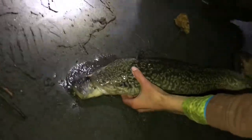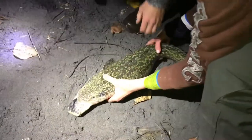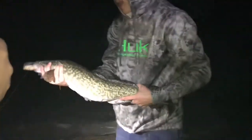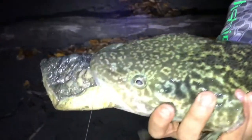Oh, my gosh. Dude. Holy crap. Come up here. Oh my goodness! Here, hold him up! Pull him up, dude. You got him? Oh, that's a toad. Holy crap, dude. Second burbot ever right here. Oh, that's like 6 pounds, dude. Oh, my gosh. Look at this. That thing is a toad, dude.